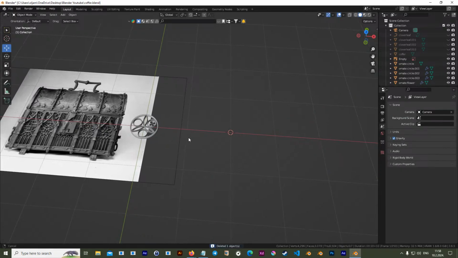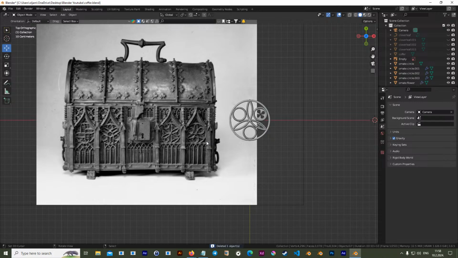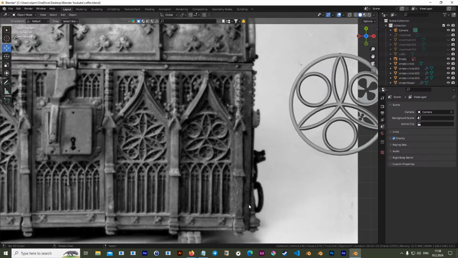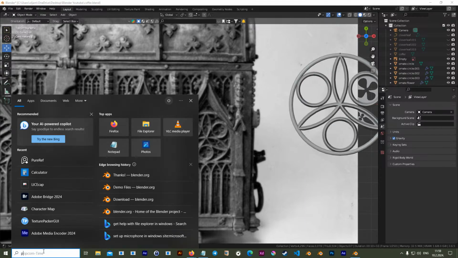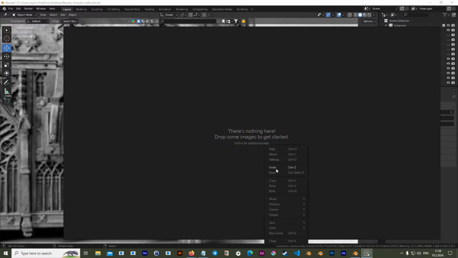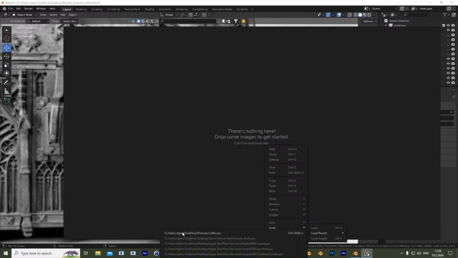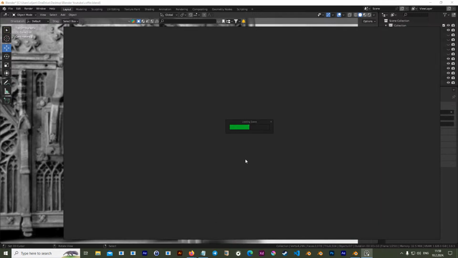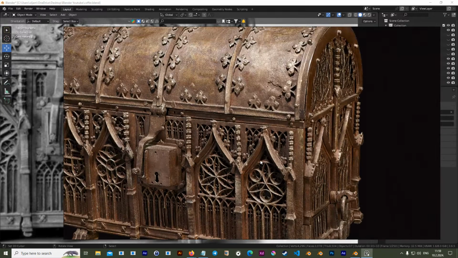Okay, I would really like this image a bit sharper. Can we maybe open load recent? It's a big image.